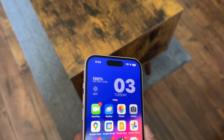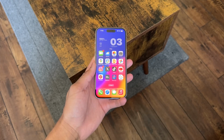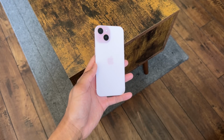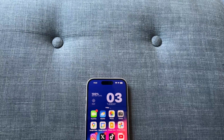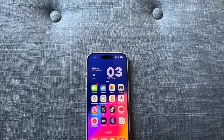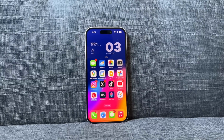Now, starting with design, the iPhone 15 has changed the front of the phone with a dynamic island notch. They have also added a USB-C port and changed the back to a matte feel. And all of these things added makes it feel like a solid upgrade from the iPhone 14. I really wish that they added a 90 Hz refresh rate, but I honestly don't think they will. But besides that, the big frame rate mixed with the small bezels really makes the display feel even bigger.